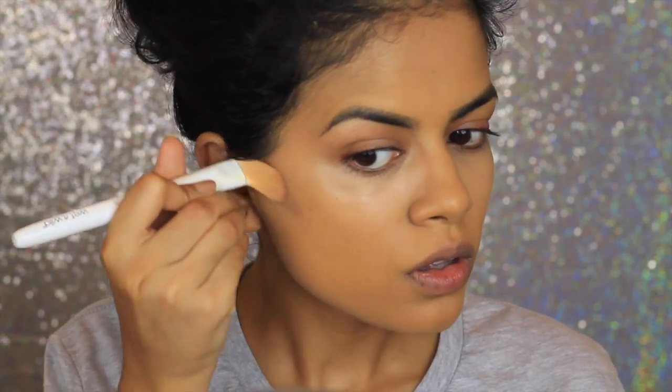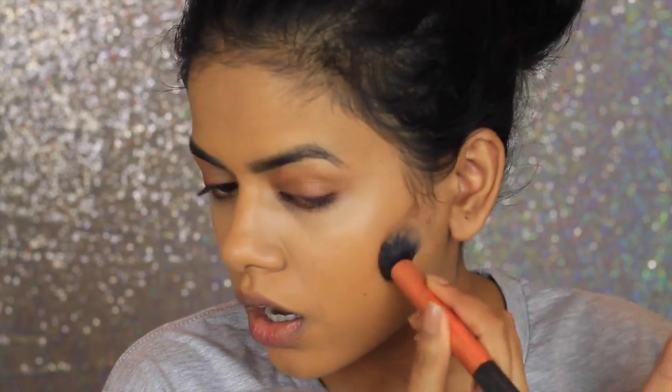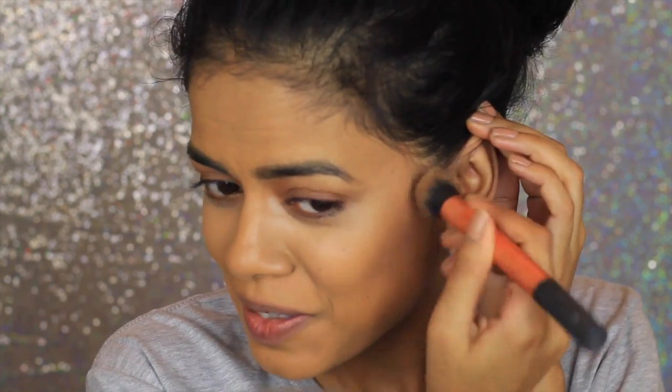I actually really like this combination of the concealer over the highlighting part because it really looks bright under my eyes. Let's try the contour part. Oh — that's great. I mean, I want a cool color but that's just straight gray. Okay, what is going on? Oh what is going on here? It looks so muddy. Let me use my fingers again — I wonder if my brush had something on it. I am so confused right now. Why is it coming out so muddy? It's getting so muddy. Maybe I added too much. I don't like this one; I don't know what I've done but I don't like it.